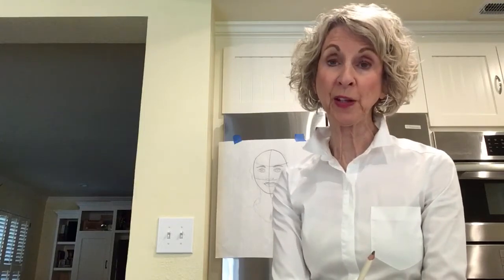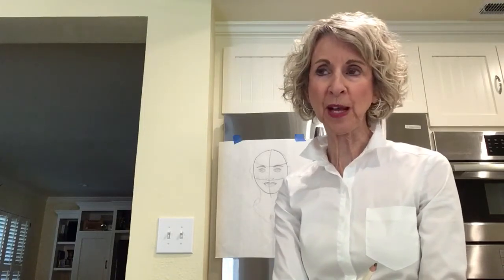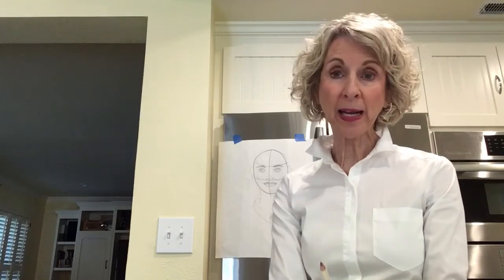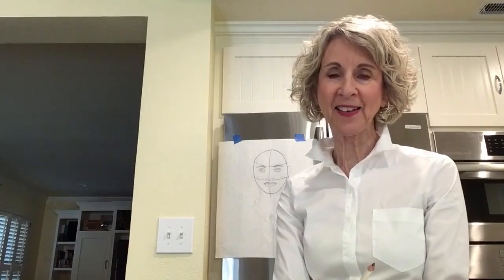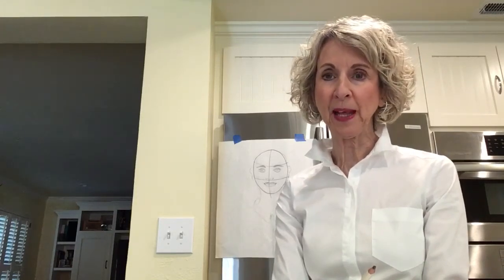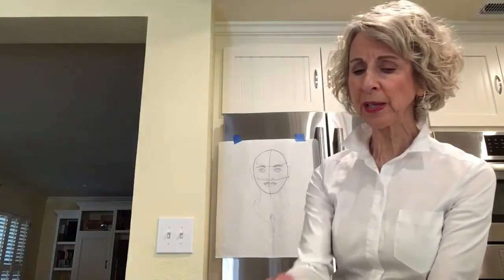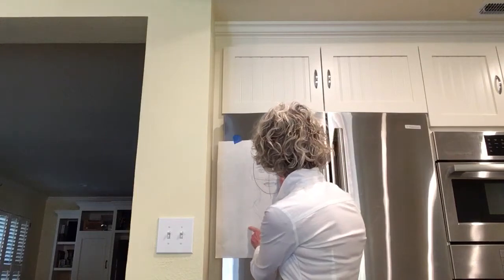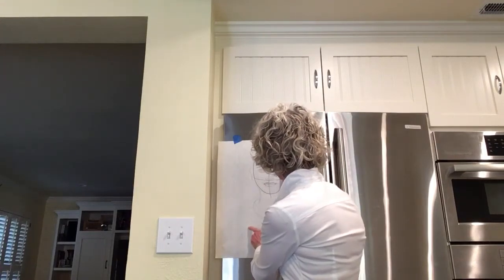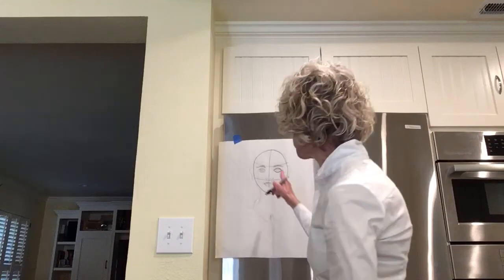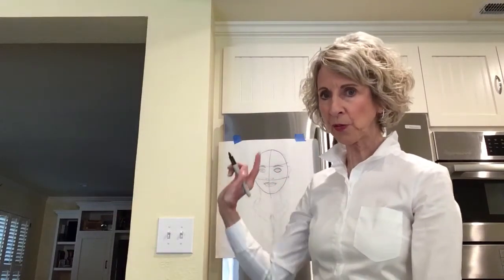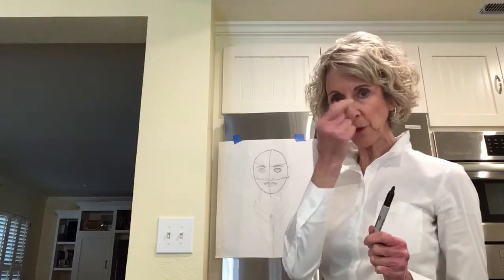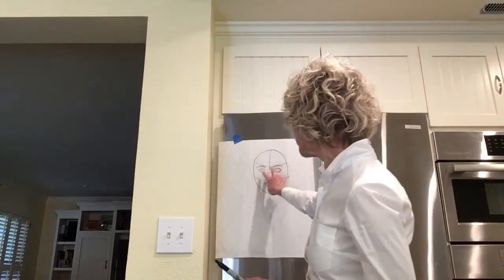And that's another fun thing you can do at home, is to look at everybody's eyes in your family and see which eye is larger and which eye is smaller, and is it always the right eye that's larger, or how does it change from person to person? So now I'm going to go back to the marker. We're going to do a kind of a football shape or a lemon shape on the eye, and then you're going to do the same on the other side, even though it's not going to be exactly the same. It's important to remember that there's room in the middle for a third eye, okay? So that's how you can kind of judge how much room.